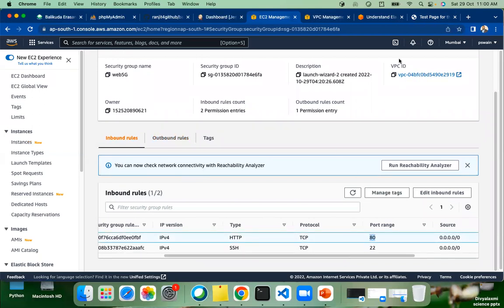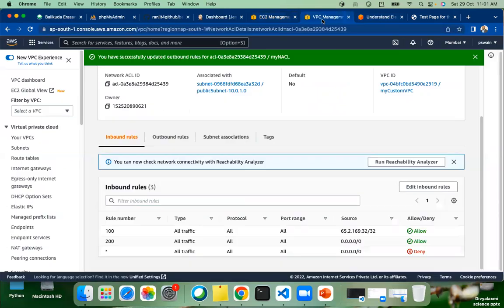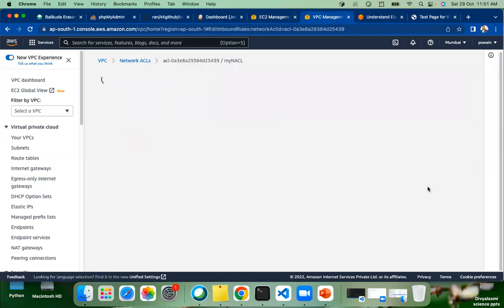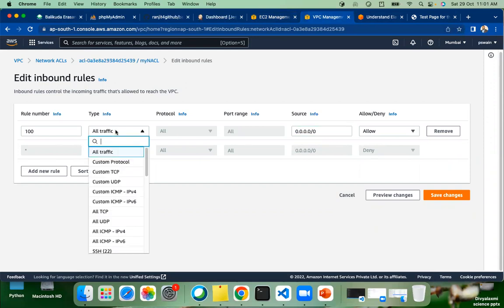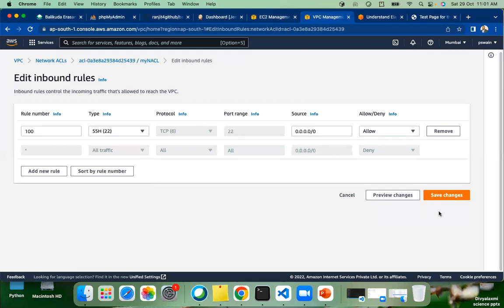Now let's do some blocking here in the network access control list. I'm going to quickly edit something here. Let's remove this one. So allow, and instead of all traffic, I'll just give, suppose, SSH only.